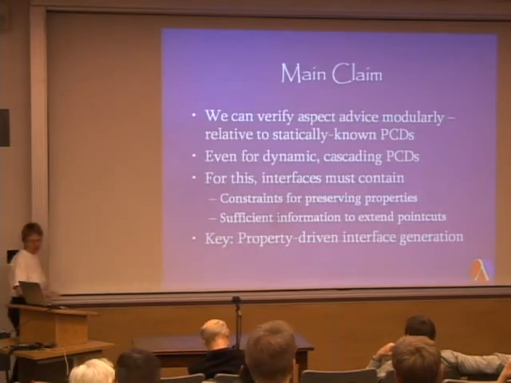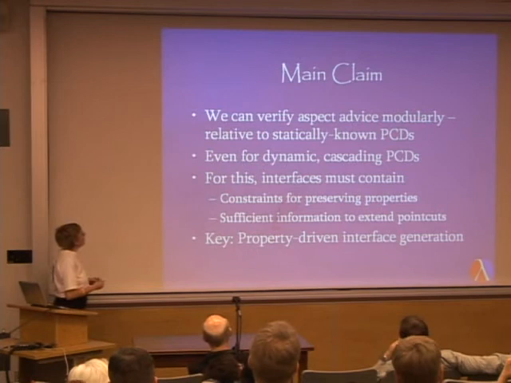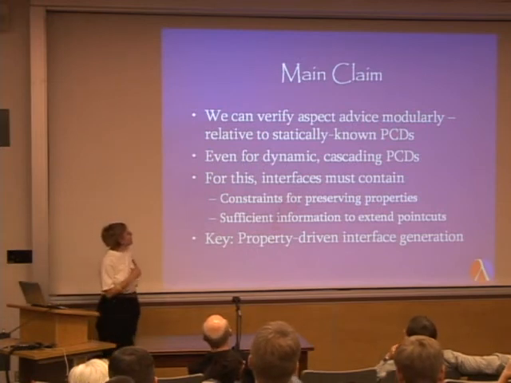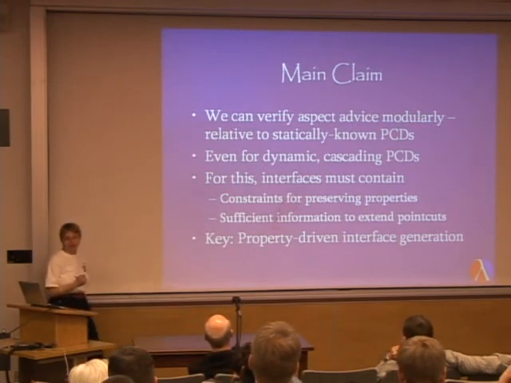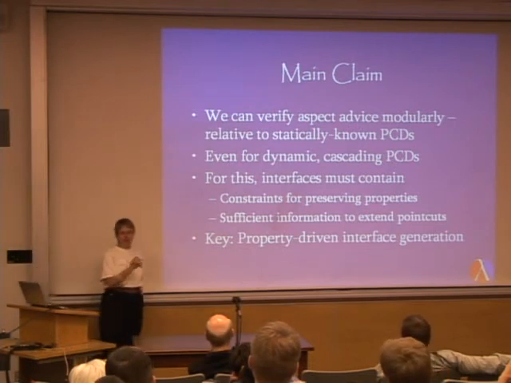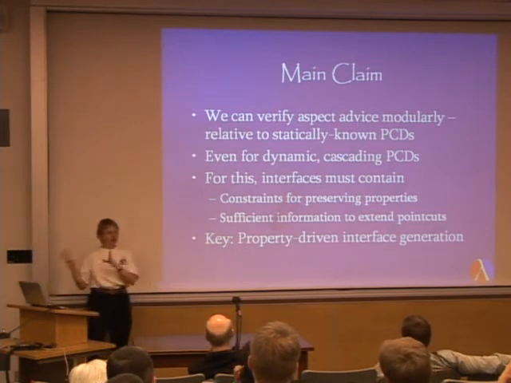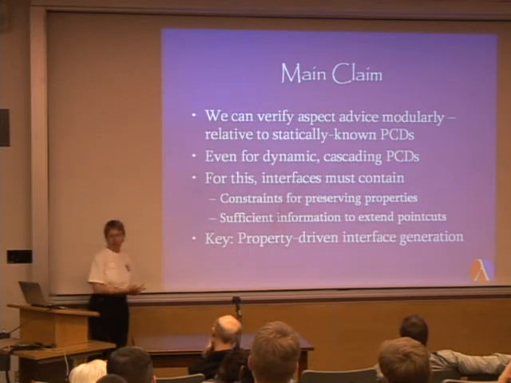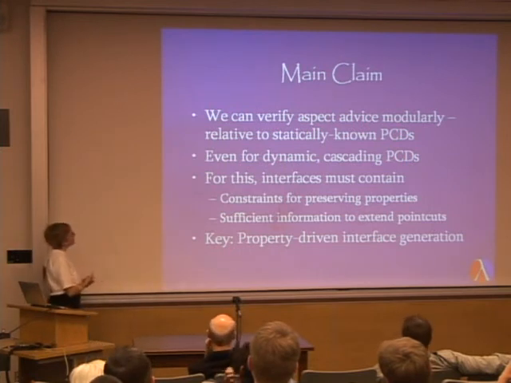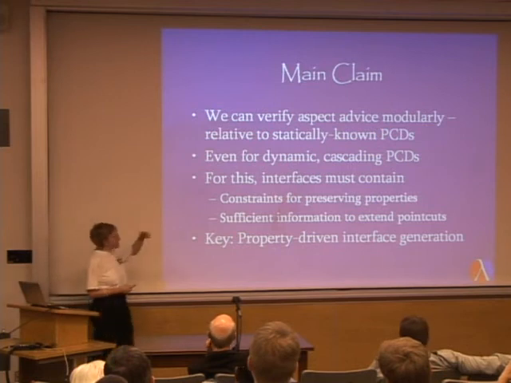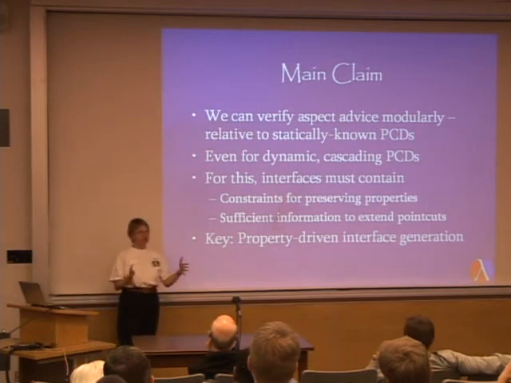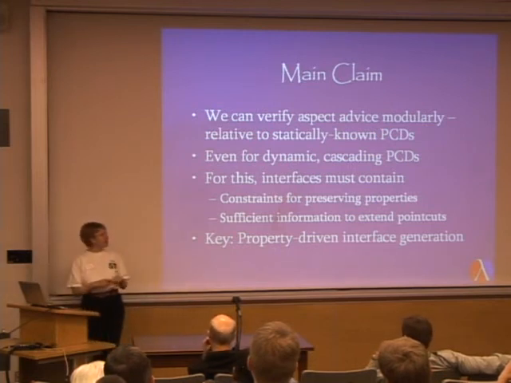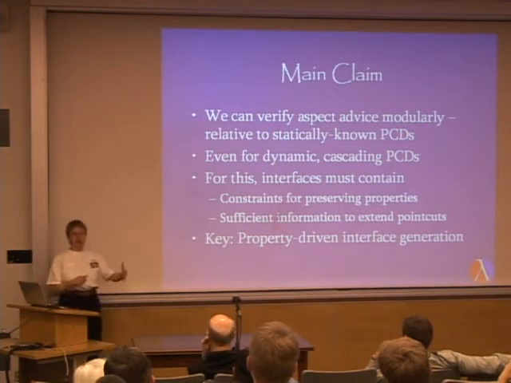Okay, let me just wrap this up with a little perspective. We're claiming that you can indeed verify aspect advice modularly. The caveat is that we have to know the PCDs statically. We don't have to know what advice is going to go there. We do need to know where you're potentially going to hook them up. And this works even if your PCDs are stack predicates, the cflow style things, instead of very simple things like at this program call, the static kinds of PCDs.